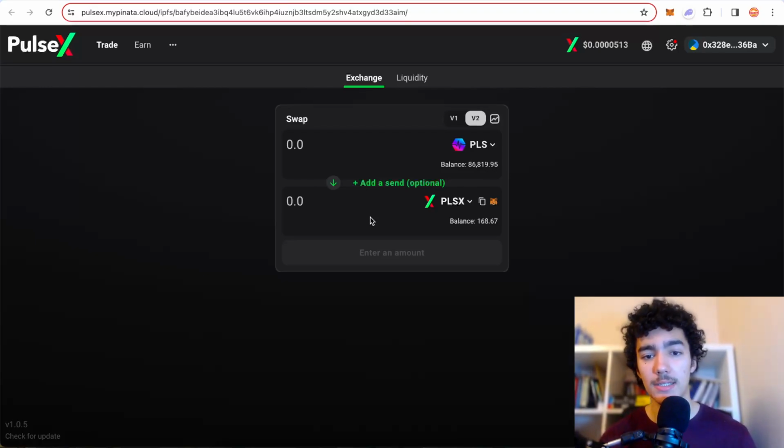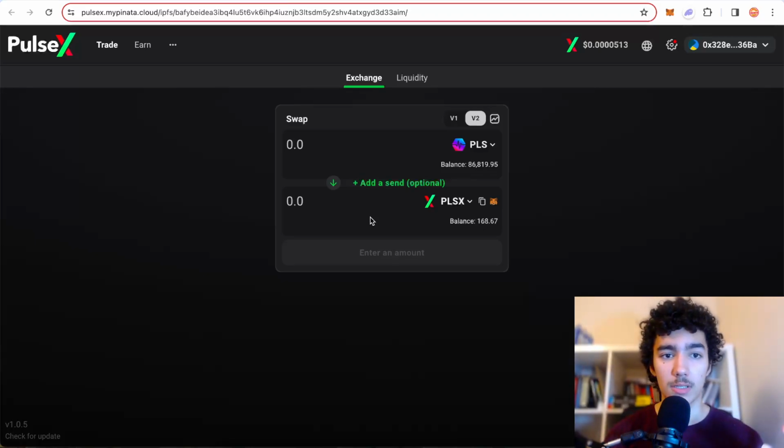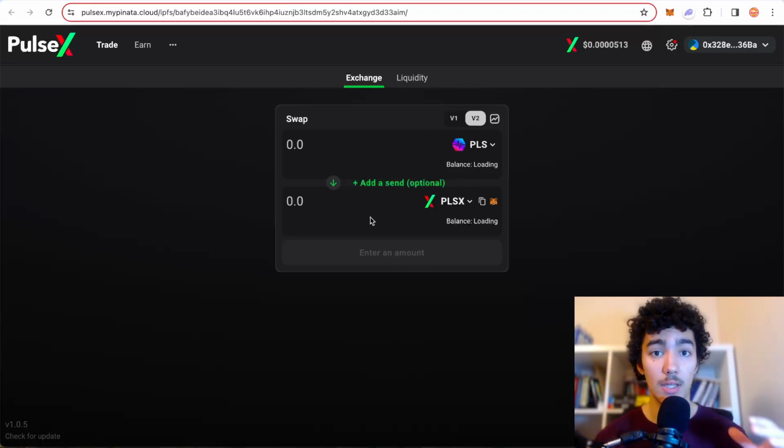The reason being is that, first of all, when you click on Connect Wallet, the only thing you're really doing is giving them access to ask you to approve transactions, and at the same time, you're giving them access to your history of transactions. So they know your history, they know your wallet address, and they now can ask you to approve transactions. Now, this can be used indirectly in a smart way.